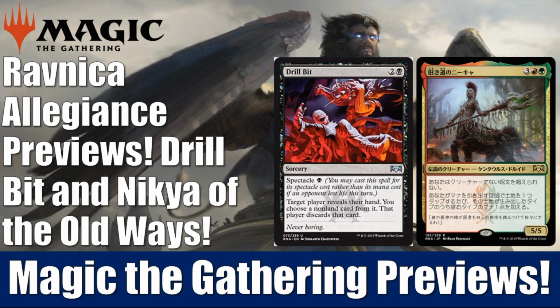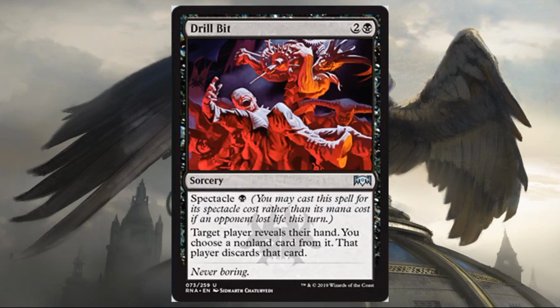But with that out of the way, let's get into it. Drill Bit, a black and 2 sorcery, uncommon, spectacle, 1 black. Target player reveals their hand, you choose a non-land card from it, that player discards that card.